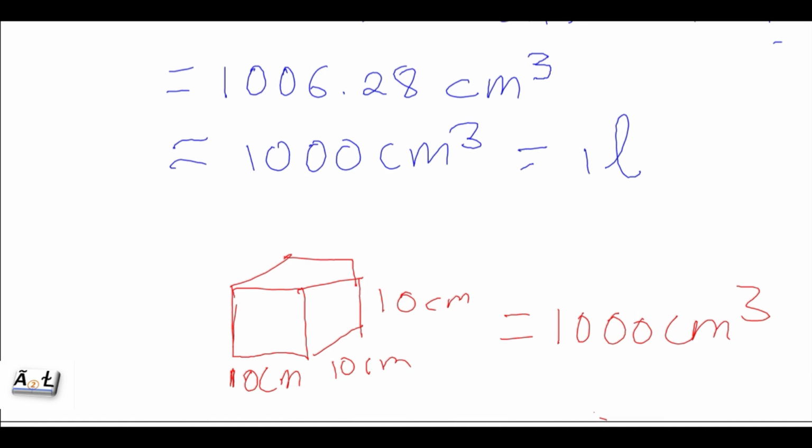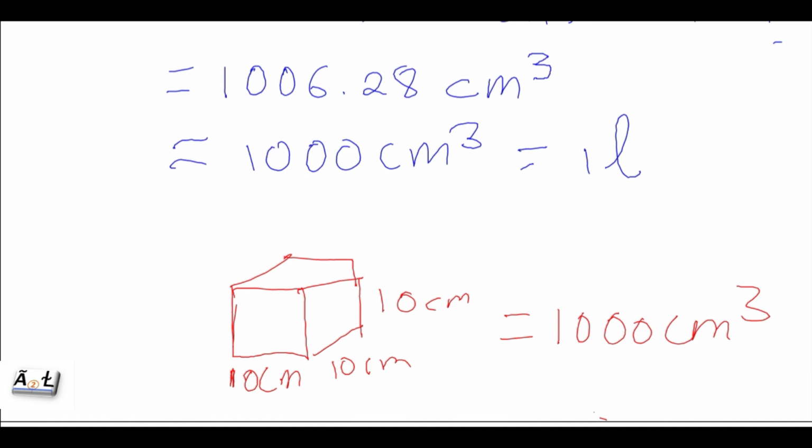Just find a container, measure it, and try to find its volume, and see what going from centimeters cubed to liters actually gives you. Use the same principle where 1 liter is 1000, so multiply. If it's 2 liters, it will be times 2. If it's 3 liters, times 3. If it's 4 liters, times 4. If it's 5 liters, times 5. Just find something around the house.